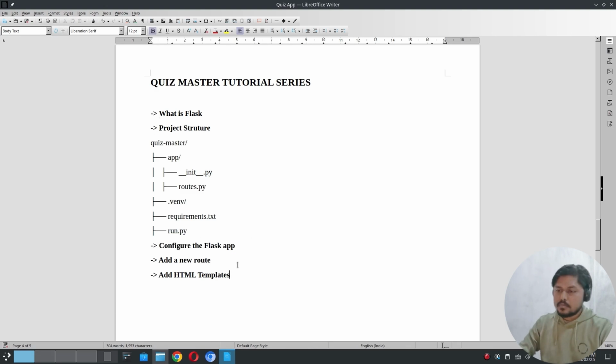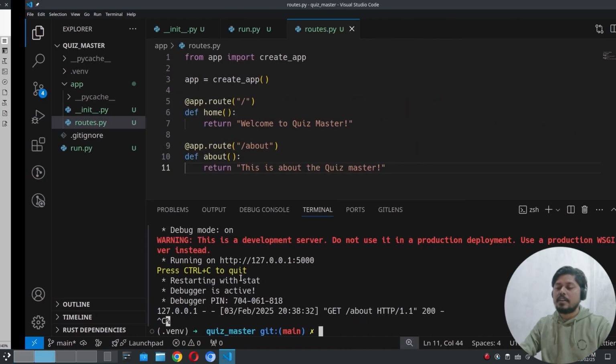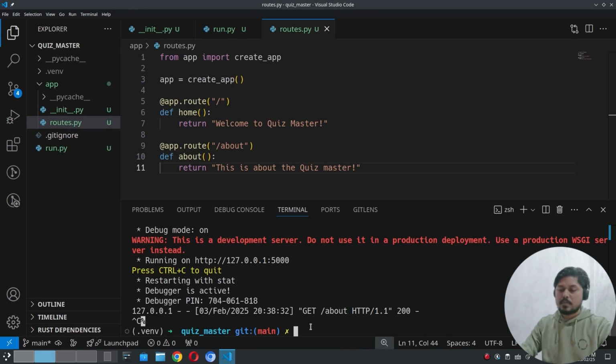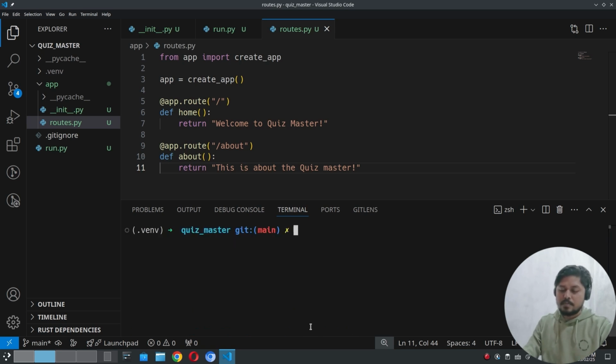Now let's make our app more visually appealing by adding HTML templates. For doing that, we have to create a templates directory. Clear the terminal so you can see better.